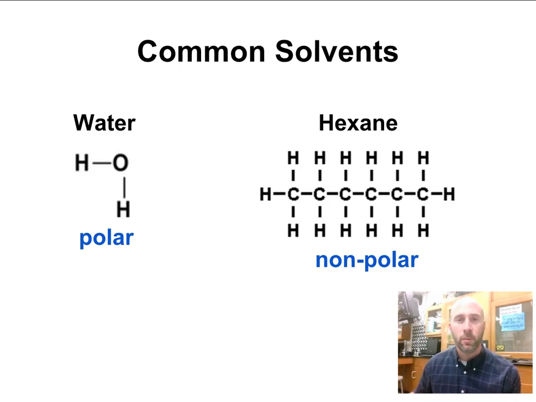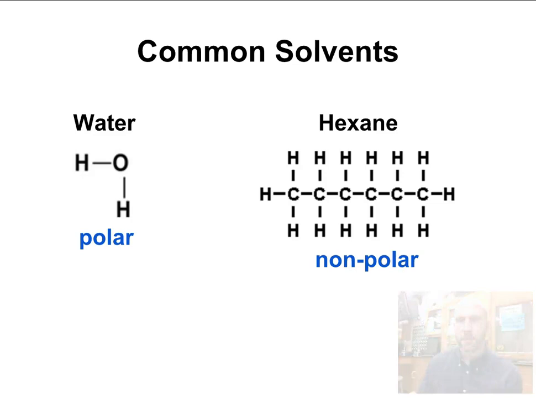Now, common solvents that we'll see and use in here: water is kind of the universal solvent for polar things, because the water molecule, as we've already talked about, has a bent shape. It's asymmetrical, therefore it's polar, and because it's polar, it's going to dissolve polar solutes. The one we'll use a lot in class here for nonpolar is hexane. If you look at hexane, it is symmetrical. You can take a mirror image of itself. Okay, so it does not have a positive and negative end. It is nonpolar, therefore it's going to dissolve nonpolar substances.